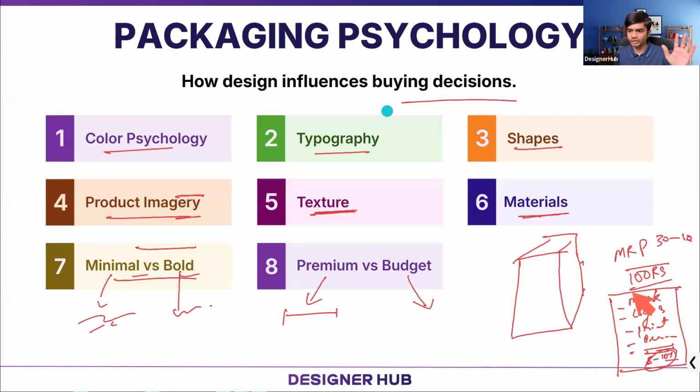Okay. So a 100 rupees person is not going to heavily invest in printing and all of that, because as we go forward in the session today, you will understand a lot about printing as well. So remember, though he is going to tell you premium, just take those words and try to do your calculations based on that. You try to design, because at the end, what you design has to get printed also. And let's say you have put a lot of gradients, this will be embossed, this will be laminated, your printing cost alone will be 100 rupees per product, but his MRP itself is 100 rupees. How will it work?